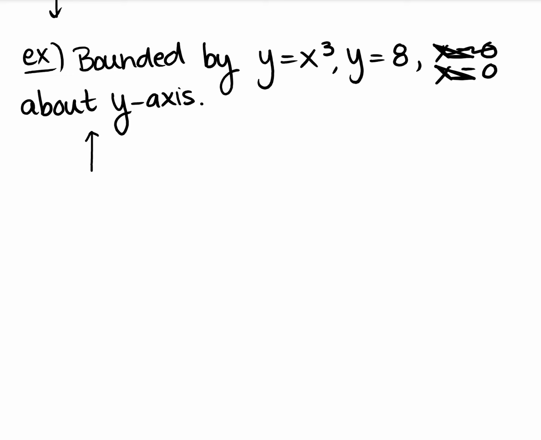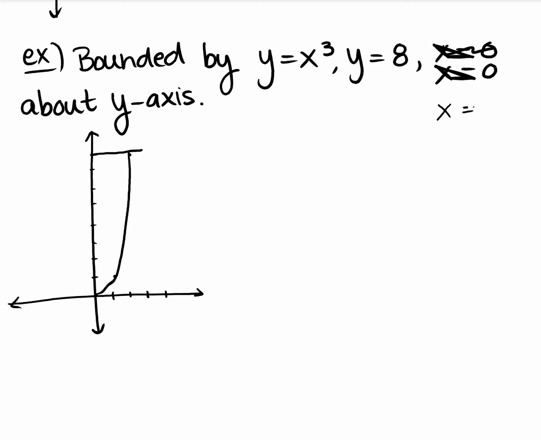So I'm going to do a quick little sketch of this. I'm going to be a little lazy and do this all freehand, sorry, and not use my little ruler. y equals x cubed, we're here. And I know I'm bounded by y equals 8, 2, 3, 4, 5, 6, 7, 8. And so here's what I have. From 0, I have 1 cubed is 1, and then 2 cubed is 8. So that's going to be kind of my curve, right? What else am I bounded by? I'm bounded by y equals 8, which is just a horizontal line. And I'm bounded by x equals 0, and x equals 0 is just the y-axis. So this is the area that I'm going to take, and I'm rotating it about the y-axis here, okay?